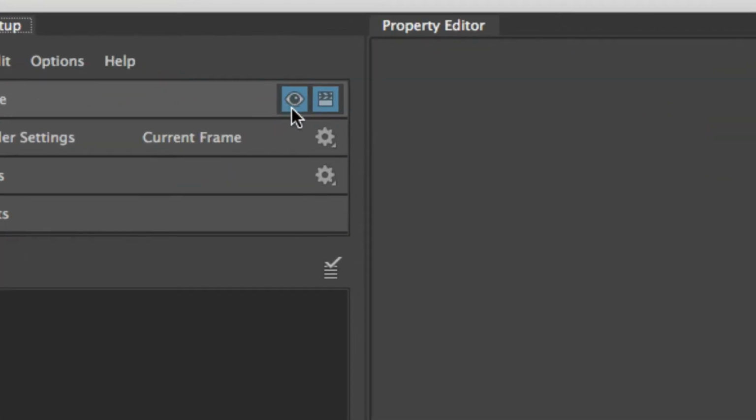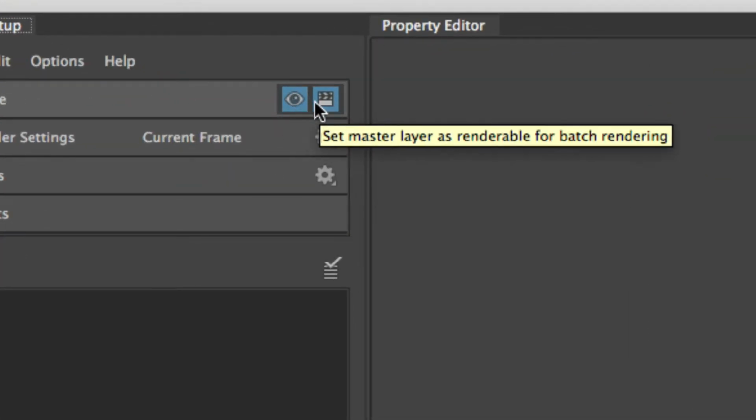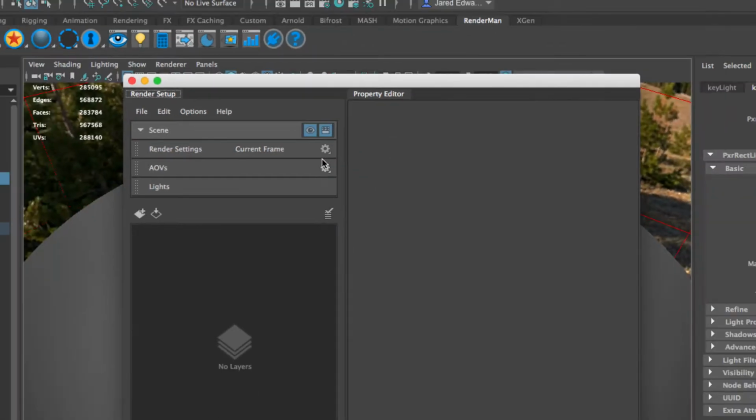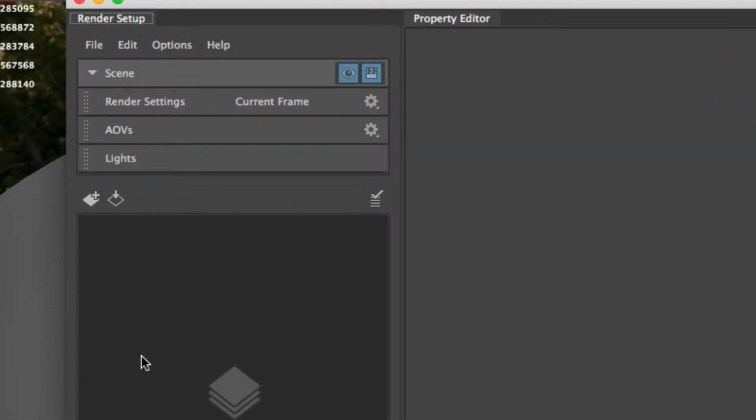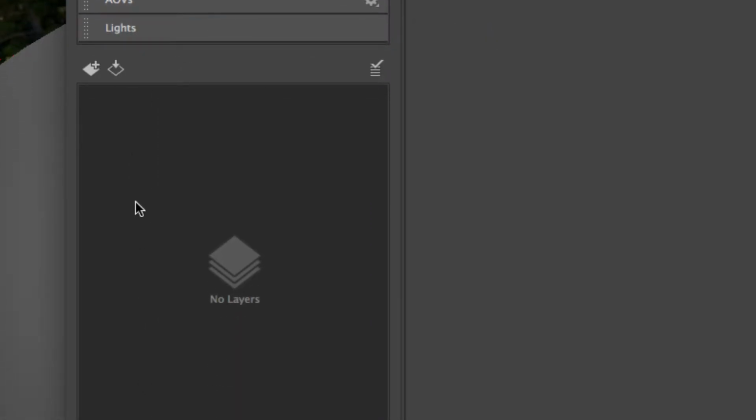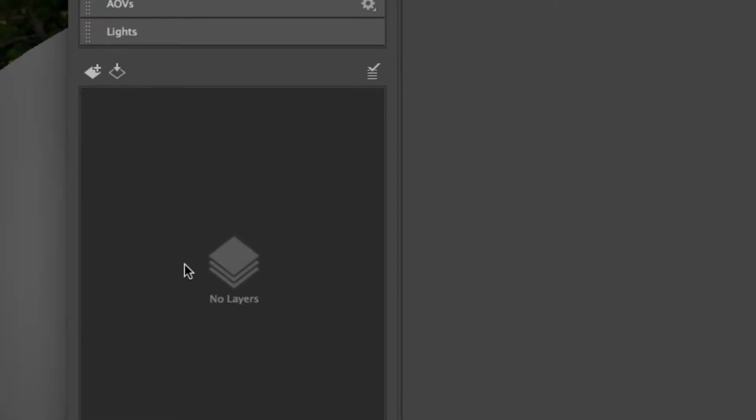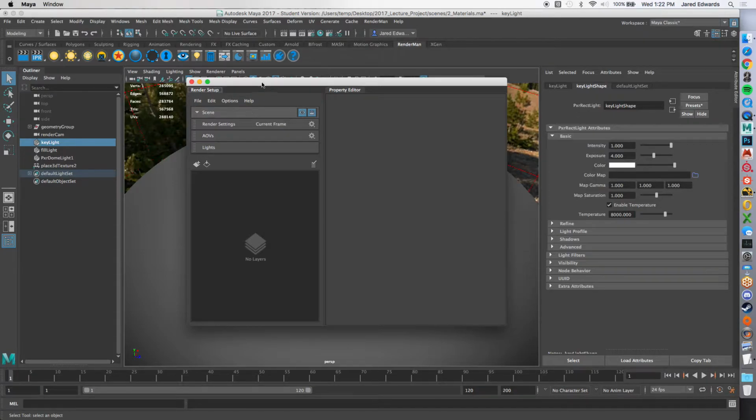And you can see that we're currently visible on that layer. And this little button over here just means if you did kick off a batch render, it would try to render the full project, which is something you may want to do later. What we want to do, though, is down here in this empty area, instead of getting a render of all the lights, which is the beauty render, I want to get my different renders of each light separately, which we can set up all through here. And you can see right now it's saying there's no layers at all. So we want to make our first layer.